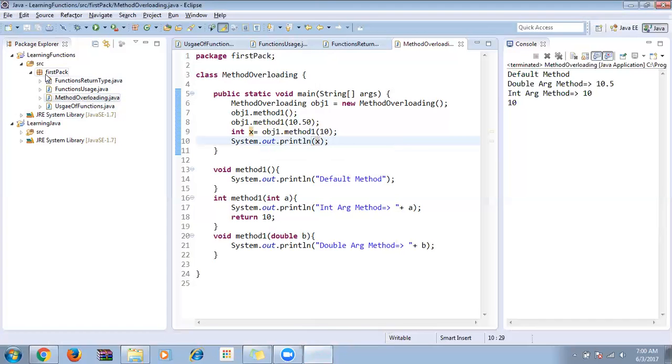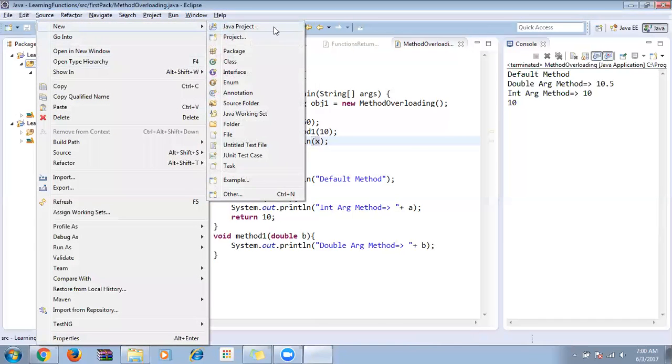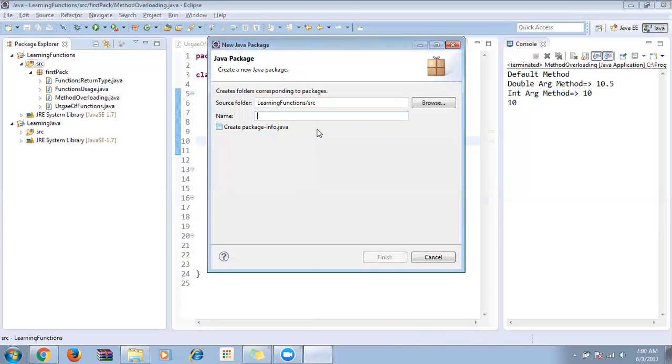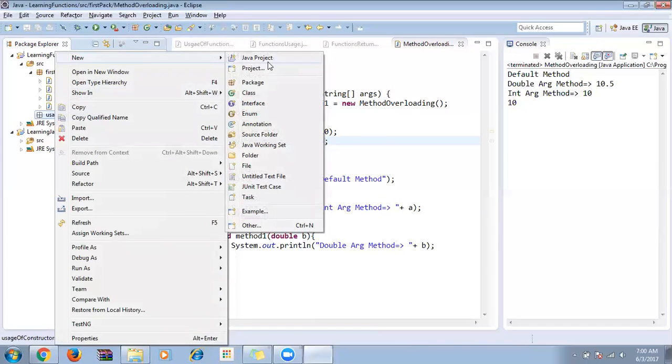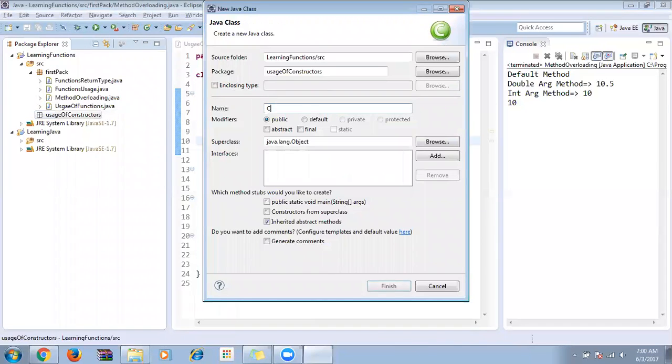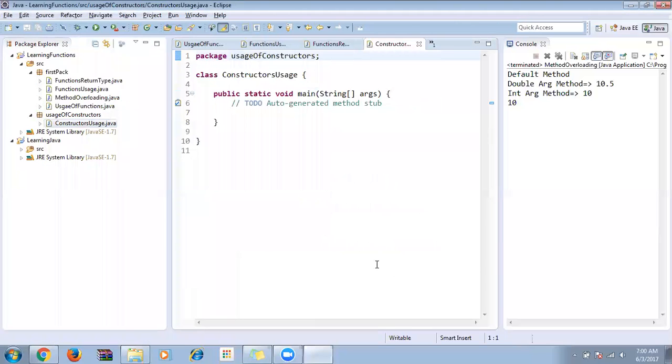So now we'll go with the constructors. I created a class named constructors usage.